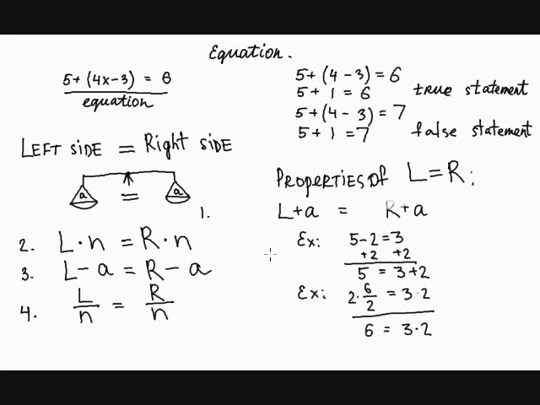So pretty much every time you see an equation, you need to remember that there are only 4 things that you can do with them. You can either add the same number to both sides of the equation, multiply both sides of the equation by the same number, subtract the same number from both sides of the equation, or divide both sides of the equation by the same number. So whatever you do, it has to be one of these 4 things.